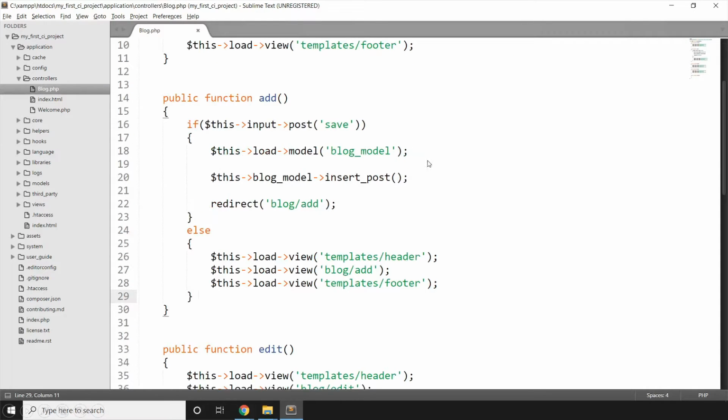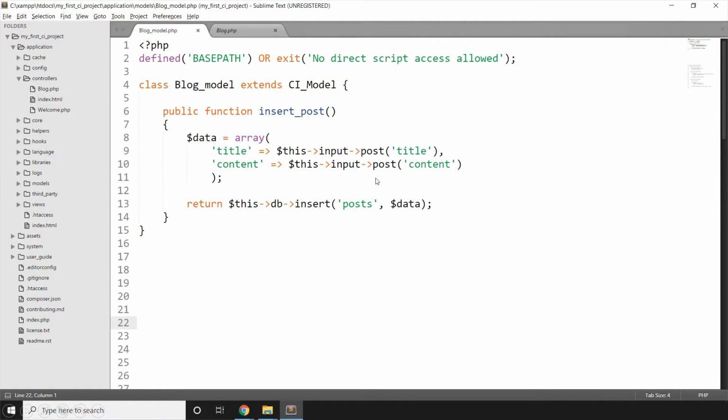Then, since we already loaded our model, we're going to call the method: this blog model insert method. Saan naman to galing? That was the method that we created on our model, which is this one, the insert post. Once it is called, it will execute this process and return any kind of response.